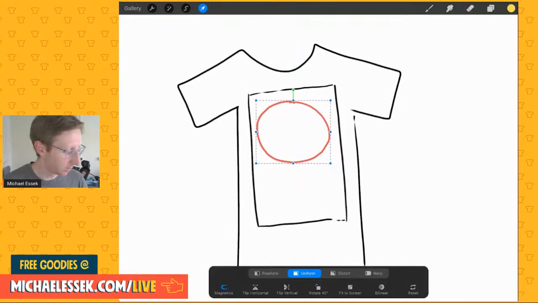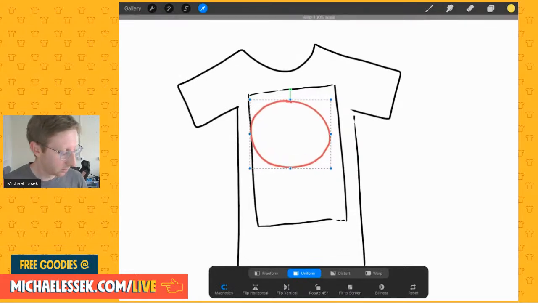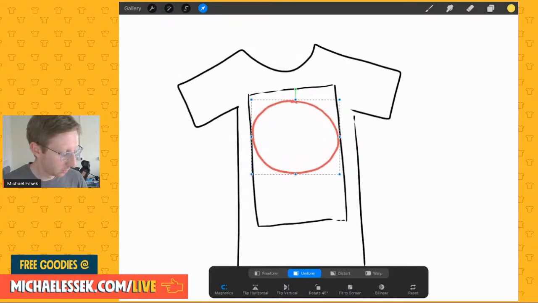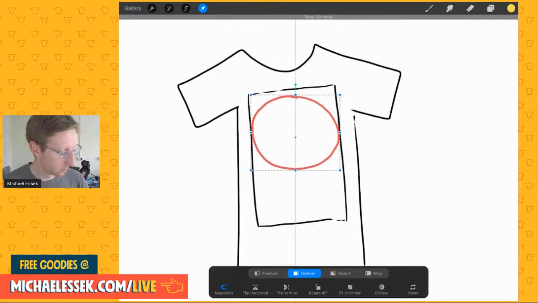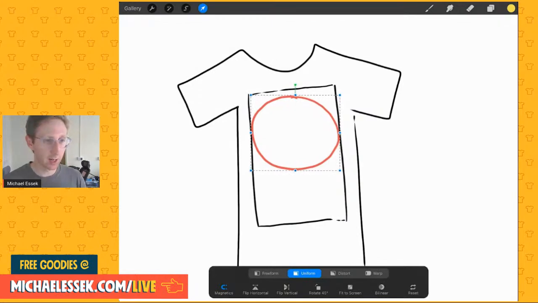Now, I typically find with a lot of POD sites like Merch by Amazon, if you were to fill the full width of the canvas like that, so you see there my layout is touching the side, right at the edges, then that typically is a little bit wide for a lot of designs, for a lot of t-shirts. And what that's going to do is end up bringing the print right to the edge of the shirt here. See a bit of my sweat stains there. Right to the edge of the shirt.